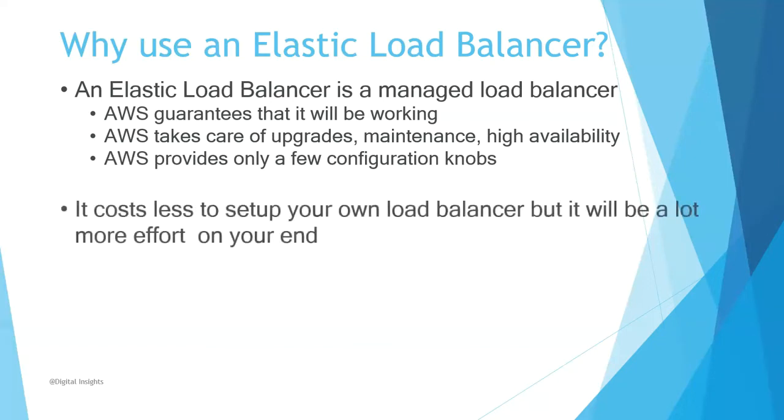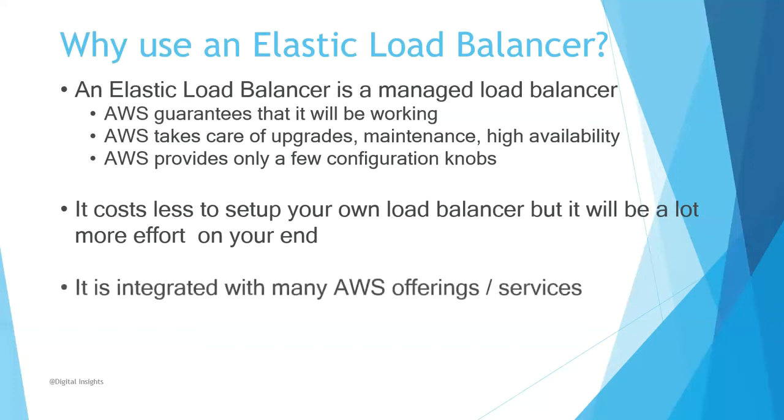It costs less to set up your own load balancer, but it will be a lot more effort on your end. As you saw yesterday, you do have third-party AMIs available in the AWS marketplace, like the F5 load balancer, which you can deploy in your design. But working with those types of load balancers in the AWS scenario would be more complex design-wise. Using the elastic load balancer will be smoother and less cumbersome for you.